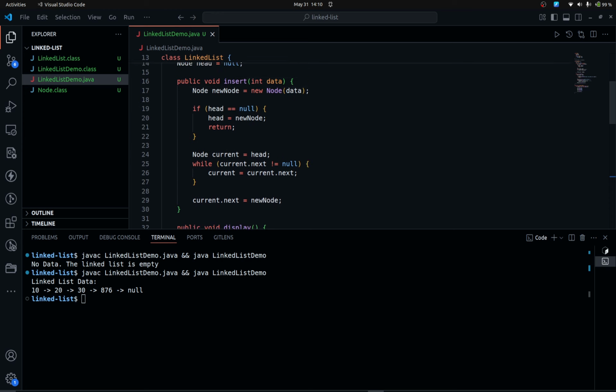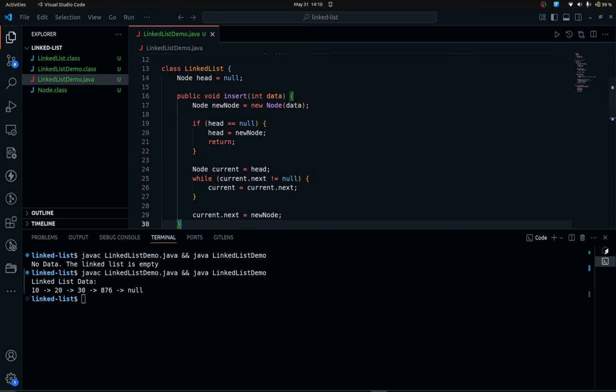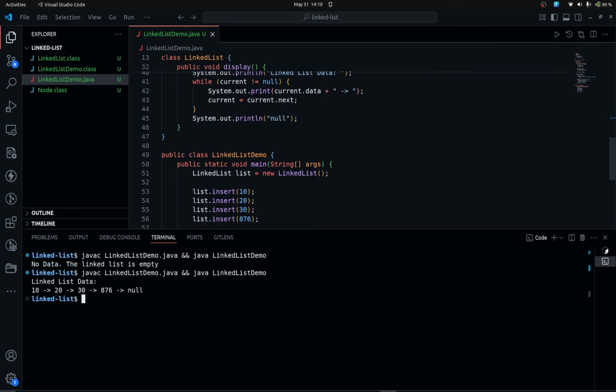So this insert function will insert an element at the end of the linked list. We can even insert it at the start of the linked list also. So we're going to discuss inserting at the start of a linked list and deleting an element at the start and at the end of a linked list. We still have three more things which we'll be discussing in the next videos.